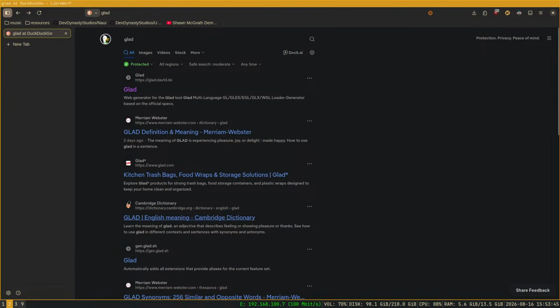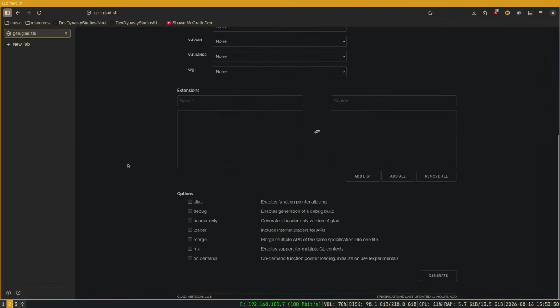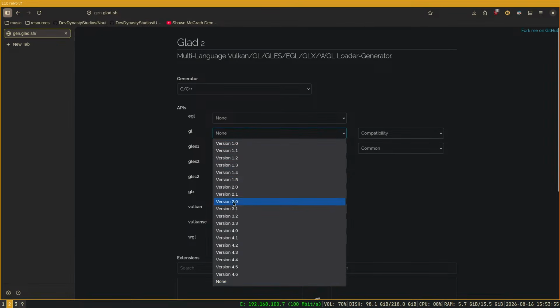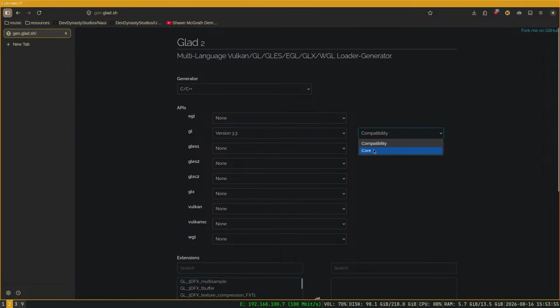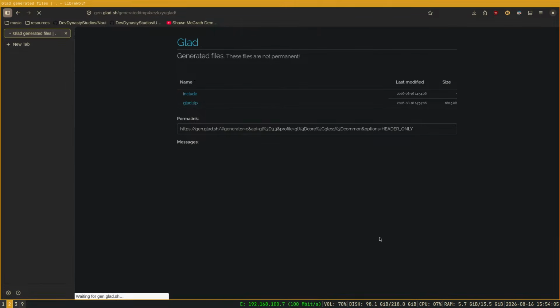Although, you know what? Let me look at glad 2 for the funsies, because I think they have a header only version. That's based. Love that. Core common. Yep. Looking good. They got Vulkan. Bruh. Why use Vulkan when you got this?